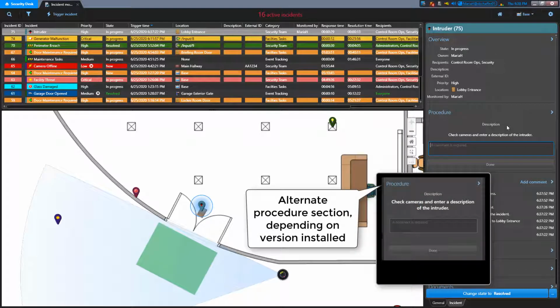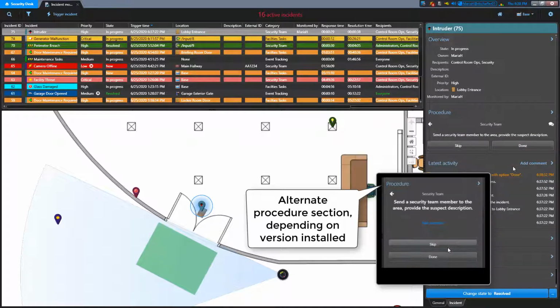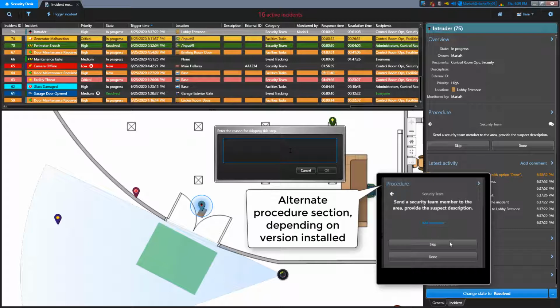When you're looking at a dynamic procedure step, you'll have the step name on top, the step instruction below that, and a box for comments if more information is requested for that step. On the bottom, you'll have the completion options for that step. For a very simple procedure step with no options, you just need to click on the Done button when you're finished. Simple steps can also have a Skip button if that step has been configured with one. Procedure steps that have multiple responses to complete the step cannot have a Skip button, since Mission Control won't know what to display for the next step.